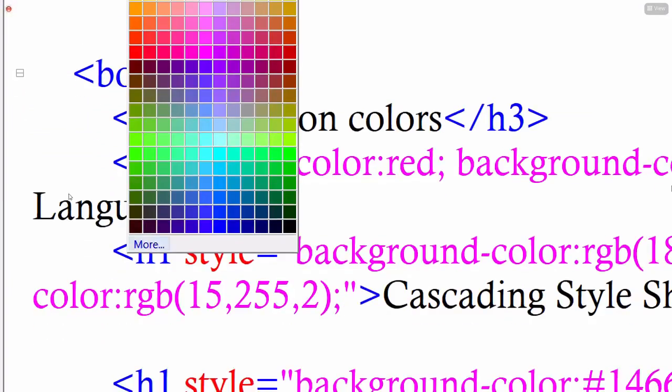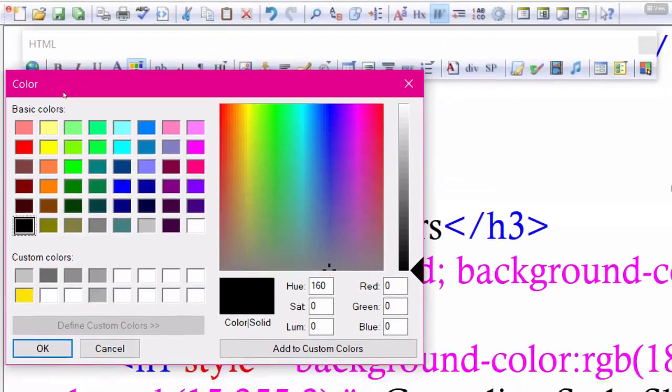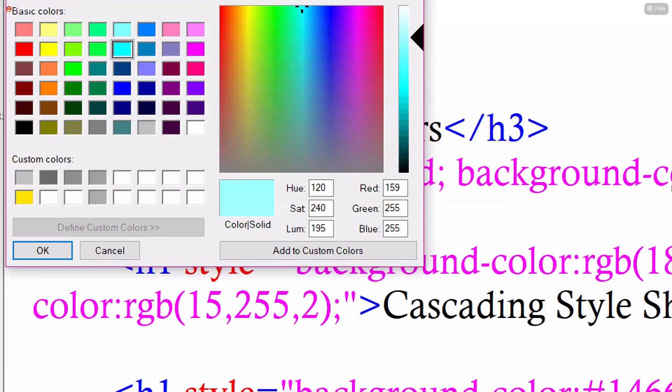If I need my own shades, sir, that also is no problem. Go to More and prepare your own shade. Which shade do you require? Light cyan, a sea blue, something like that. I required this shade, sir. How to get it? After preparing your color shade, add it to custom colors. After setting the ratio and brightness, add it to custom colors. It is added to the colors library, and on the right, left side it will come.